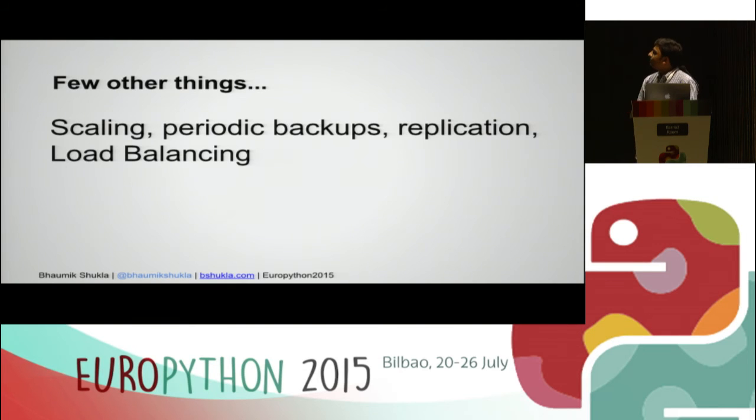You may have periodic backup of your data, which can be done through Jenkins and Fabric jobs, or that you need to figure out how you can do it. And yeah, replication and periodic backups may provide data reliability. So your data will always be there if you have set up all those things. And load balancing is there, where through Nginx or through Apache you can balance your load.